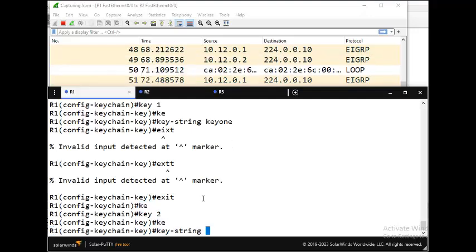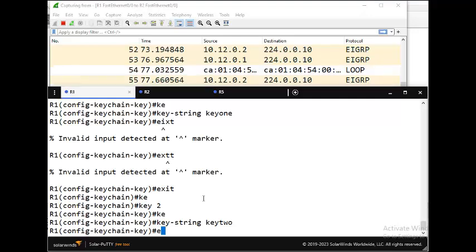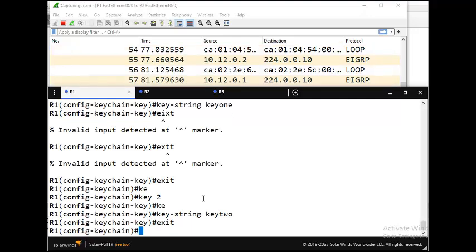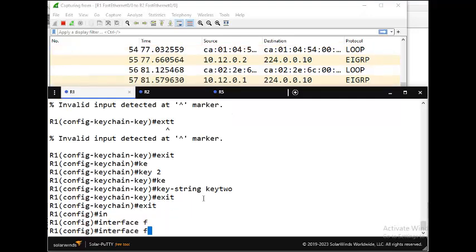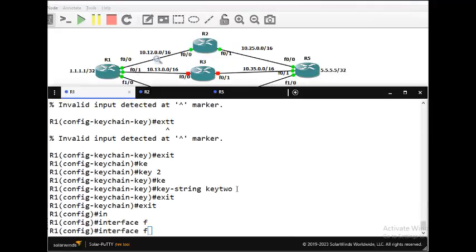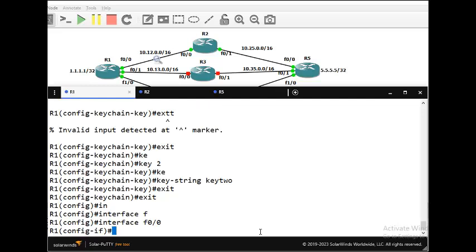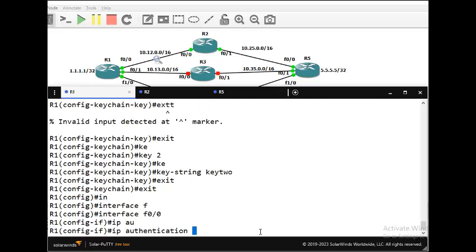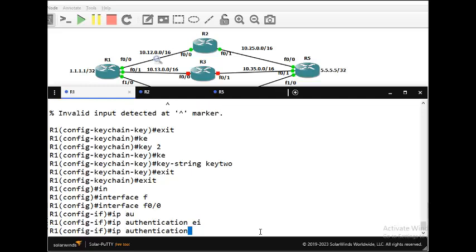I'm applying it to the interface. The interface name is F0/0. IP authentication mode MD5 for EIGRP 10. Did I use 10 yesterday?